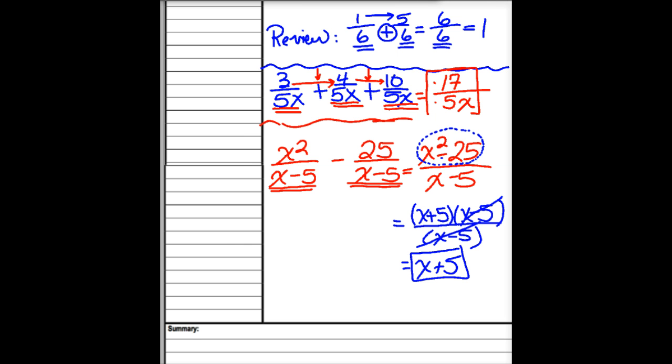And you might say, why would I ever want to do that? Here's why. If I were to just give you this one and say, what's the answer when x is 10? You'd have to put in a 10 and square it, put in a 10, put in a 10, subtract it, clean it up. In the simplified version, I can just say, when x is 10, the answer is 15. These two things are equal. This is just considered a simpler form, and it makes it easier to work with.